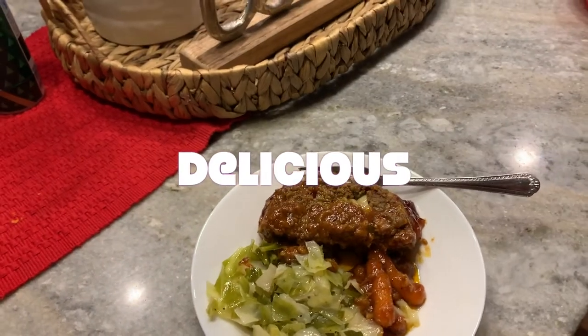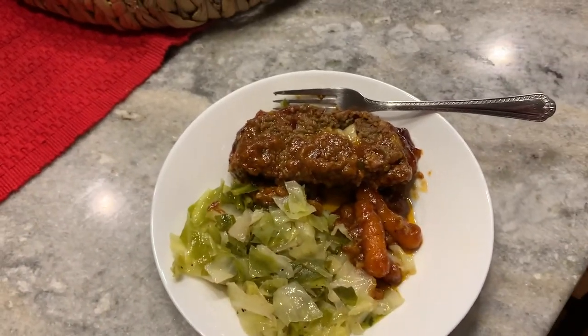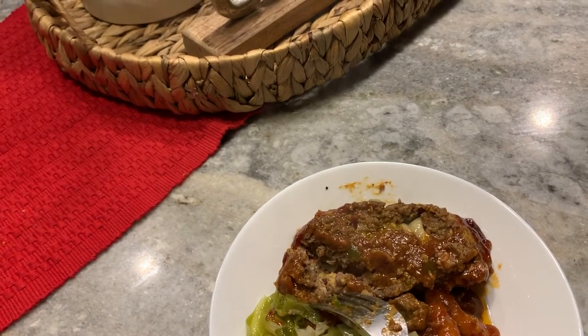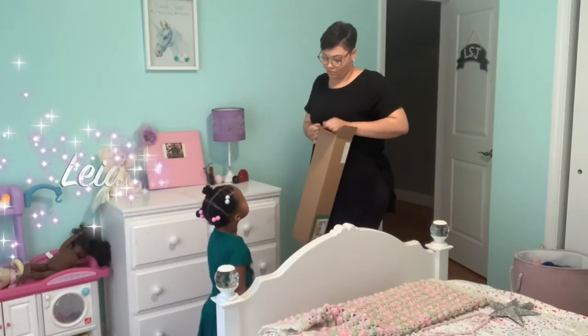Okay, you guys, so this is what my dinner ended up coming out like. I'm gonna tell you, it was so good. My husband was just going on and on about how good the dinner came out, and it actually came out very, very good.